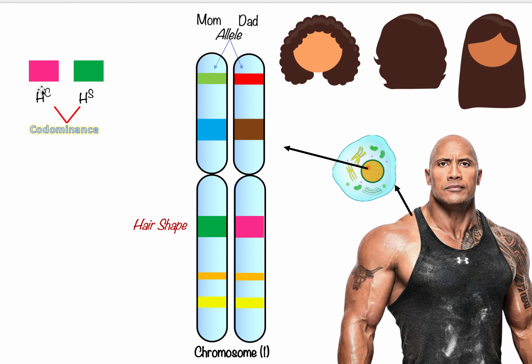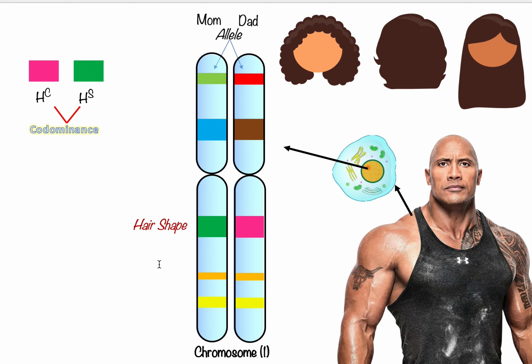Now, what is the meaning of this little C and this little S here? The C is trying to signify that this allele expresses curly hair, okay, curly, like this one. And S signifies that it expresses straight hair, okay? Now, what about wavy hair? There's no allele for wavy hair, so how can wavy hair happen?